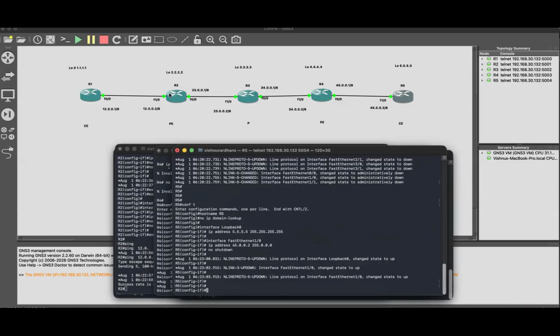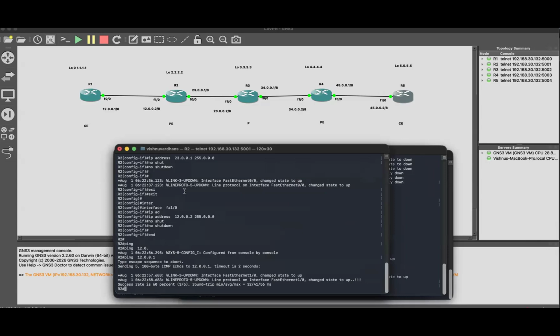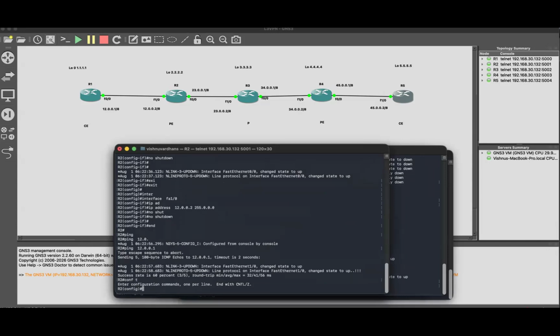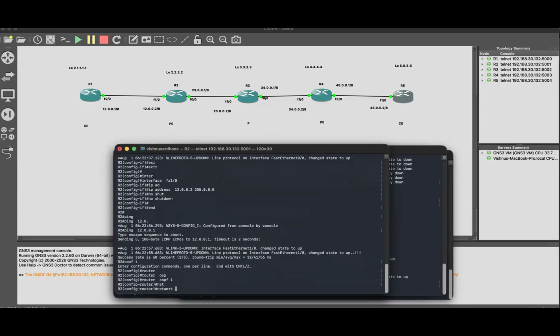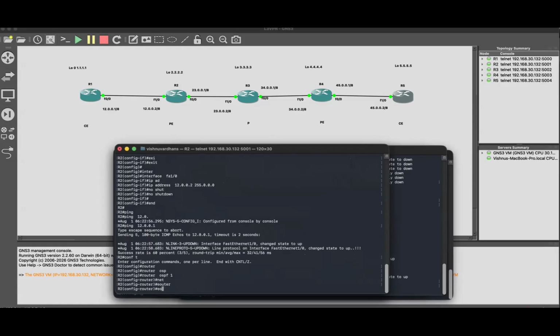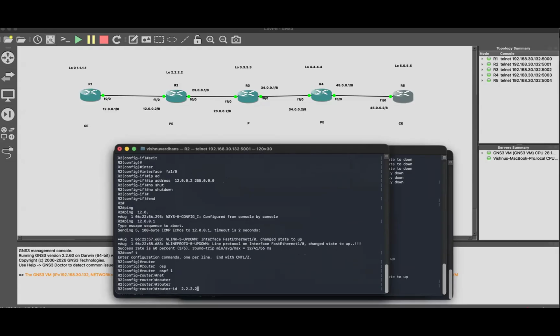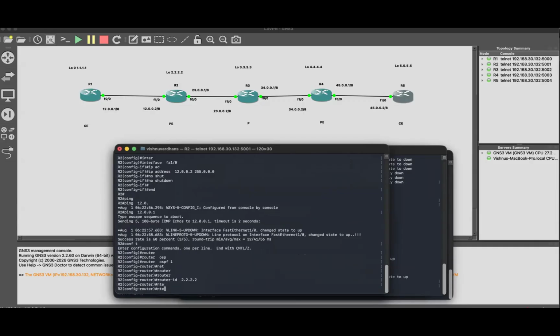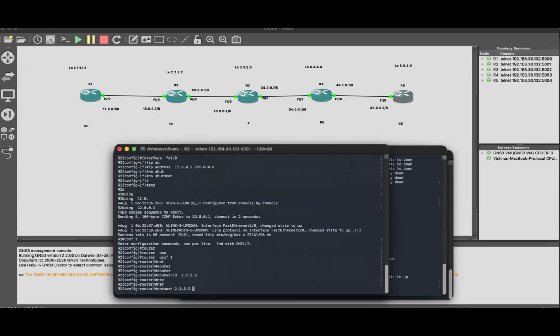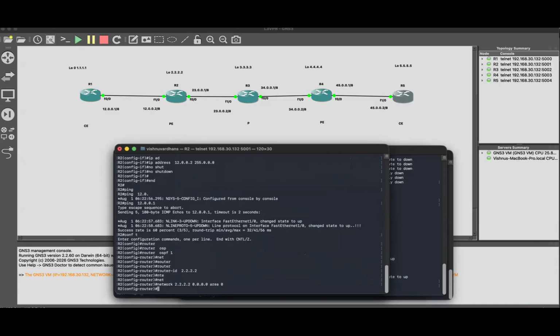Now we will start with R2, guys, R2 to R5. First of all, in step 2, in R2 we'll configure OSPF. Configure terminal, router ospf 1, router ID, network 2.2.2.2 0.0.0.0 area 0. Network 23.0.0.0 0.255.255.255 area 0.